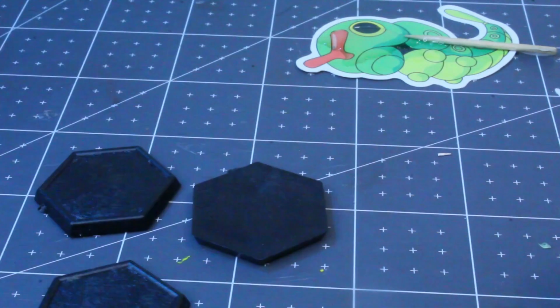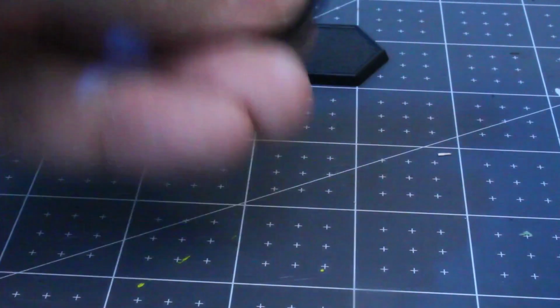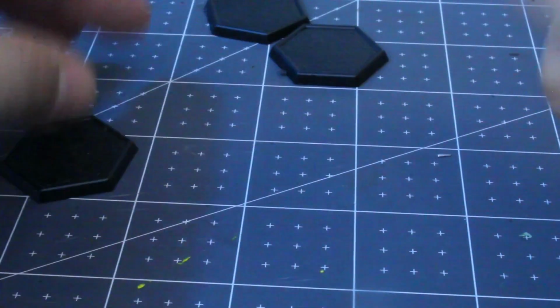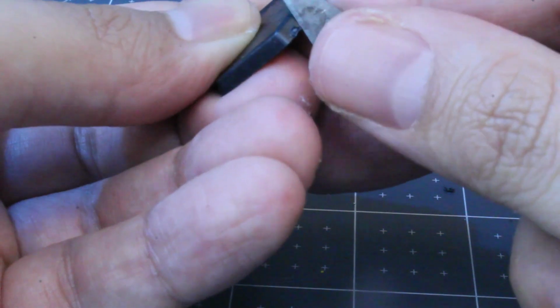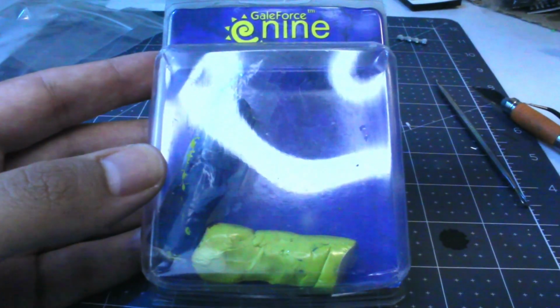Following the cleanup of the models, we're going to turn our attention to that ubiquitous step of cleaning up the bases. Since these proxy model hex bases always come on a sprue, they tend to leave a connection point on the side of one of them, and are going to require a little bit of cleanup with an X-Acto blade. Cleaning these bases is no problem at all, as it's just going to require a quick swipe with our X-Acto blade to cut down the little bit of leftover plastic and get the base rim ready and cleaned up.